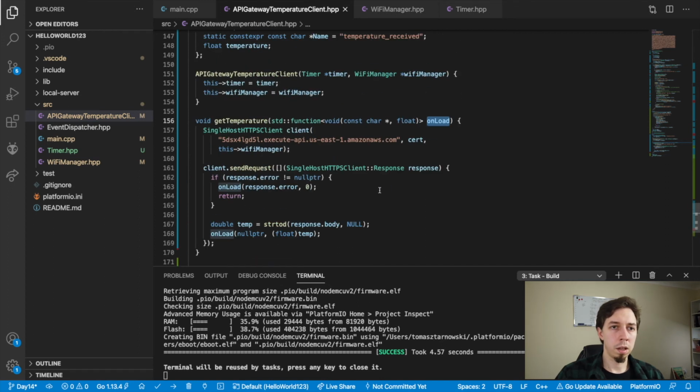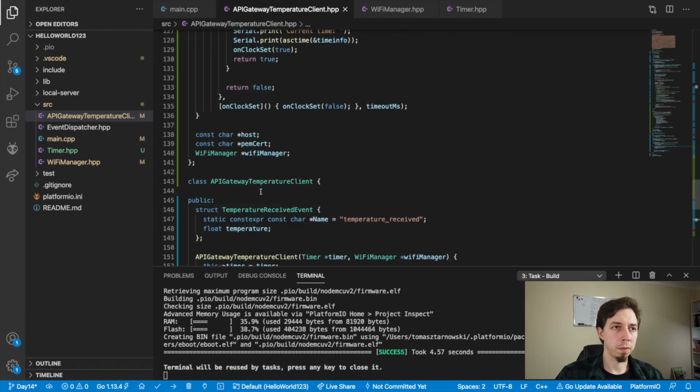And what it does, it creates a single host HTTP client with the certificate and everything, sends the request, and then sets another callback to wait for the actual response and handle this response, right? And depending on the response, we call onload with an error or with the temperature.